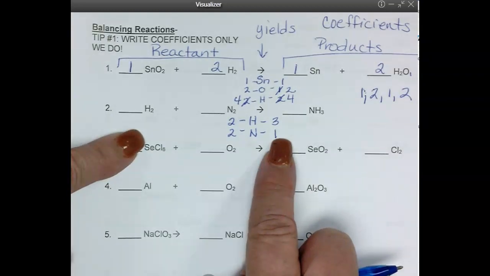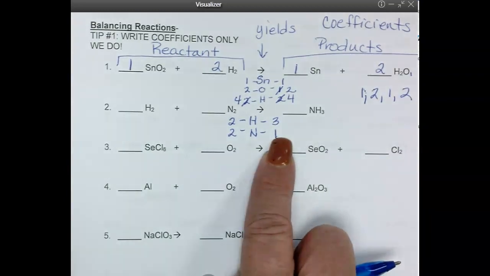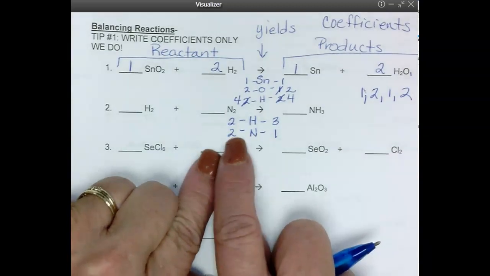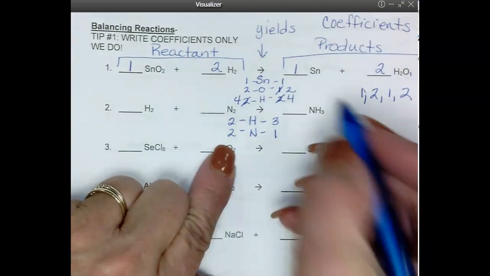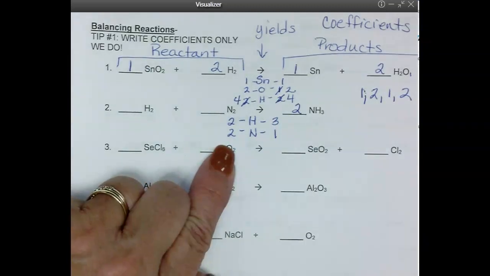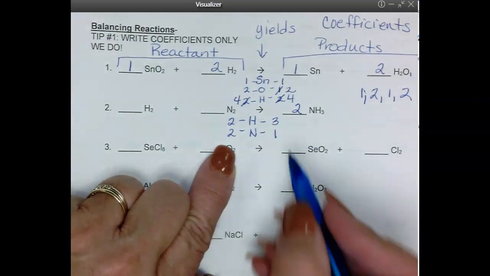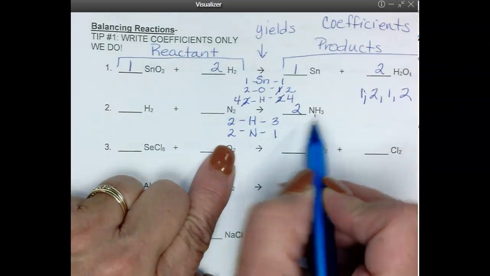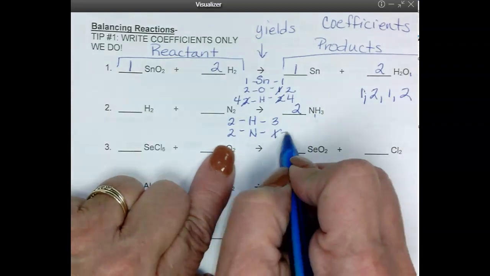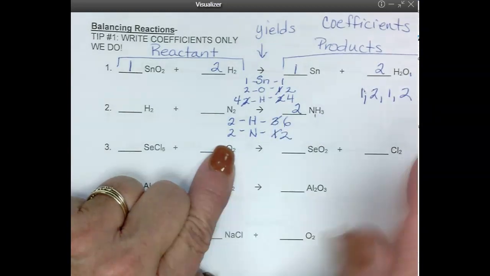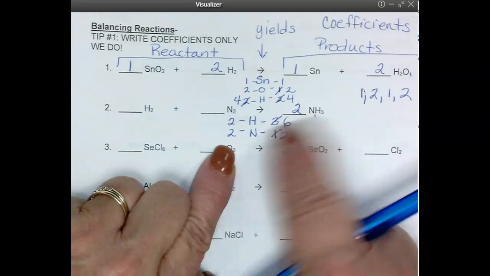And so I'm just going to have to kind of start in. So I know I need 2 nitrogens here. I only have 1 on this side. So I need a 2 for sure here. Now, it's possible that the first number I choose is not going to work. So I may have to back up and do something else. But let's recount. 2 times nitrogen, there's a 1 here. So 2 times 1, 2 times 3, make sure I got that right, 2 nitrogens, 6 hydrogens.